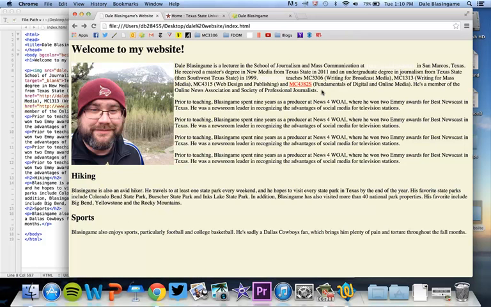So a couple of very simple ways to add a little bit of visual interest to your HTML document. Adding a link, incredibly important to your web pages and your websites, and being able to change the colors without the use of a style sheet, which again we'll talk about style sheets later in the semester. Next video we're going to cover how to do lists and tables.